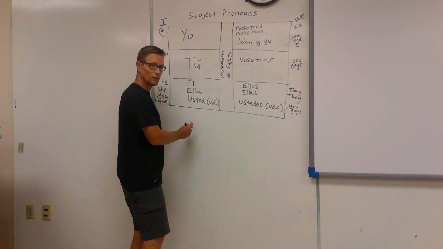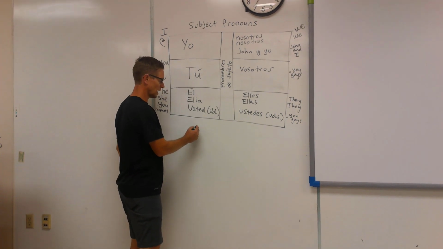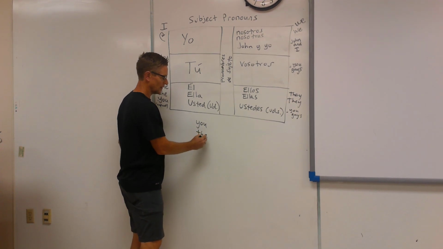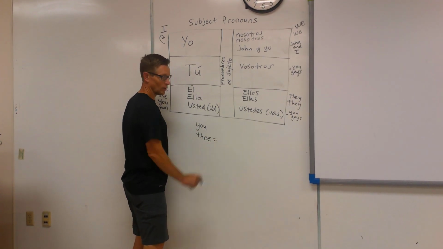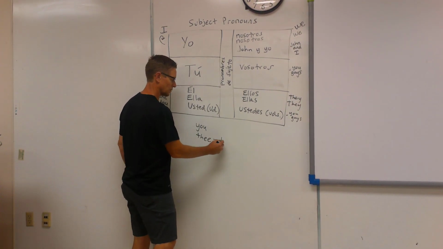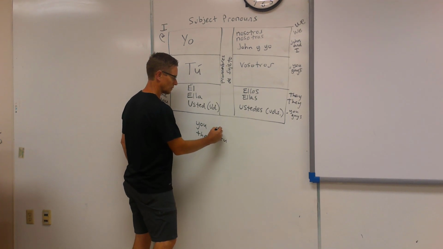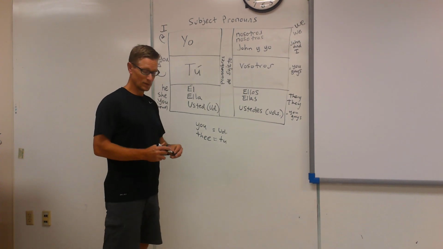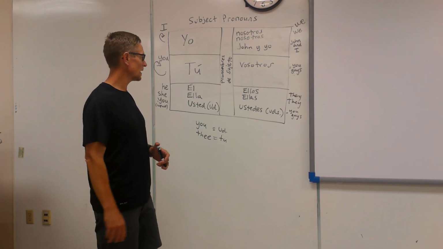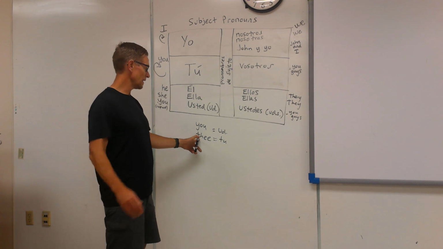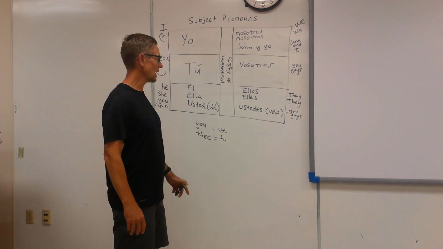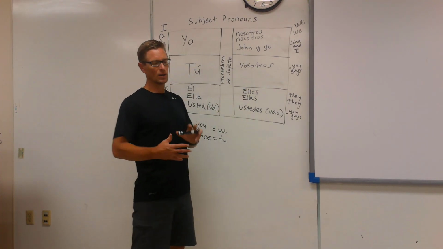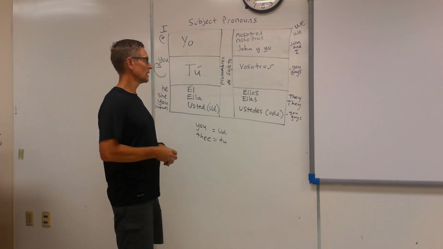English used to have two forms of you too, though, so it's not that strange. In English, we had you and we had thee. So how art thou and all that jazz. Well, this was the tú form in English, and this was the usted form in English. So we used to have two yous back in Shakespeare's day, but we dropped out thee. Nobody says thee, how art thou anymore. Just like they don't say vosotros anymore because it would sound kind of clunky and old-fashioned if you're a Spanish speaker.